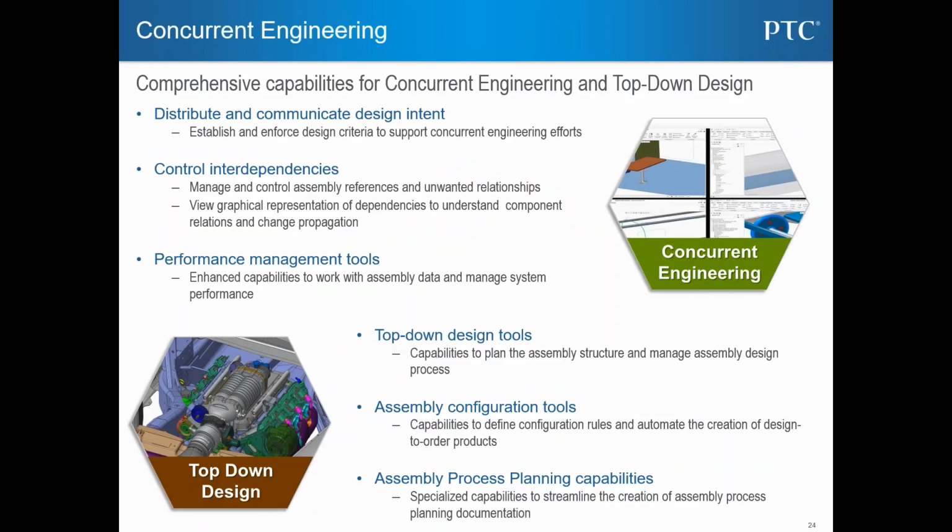With advanced assembly, this allows you these comprehensive capabilities for concurrent engineering and top-down design. So you can have a couple of people working within the same environment at once. If you have multiple licenses of Creo, this would allow two people to be able to work on the same assembly at the same time.